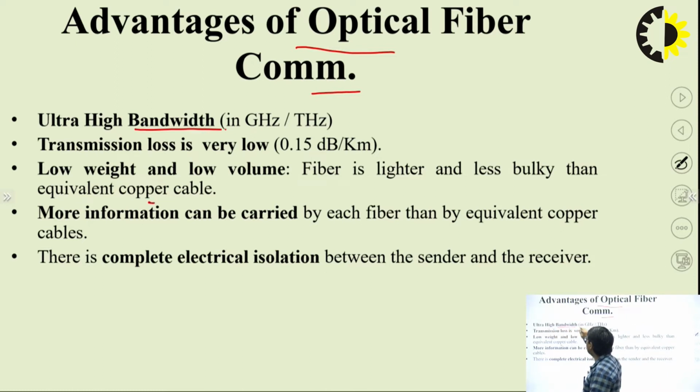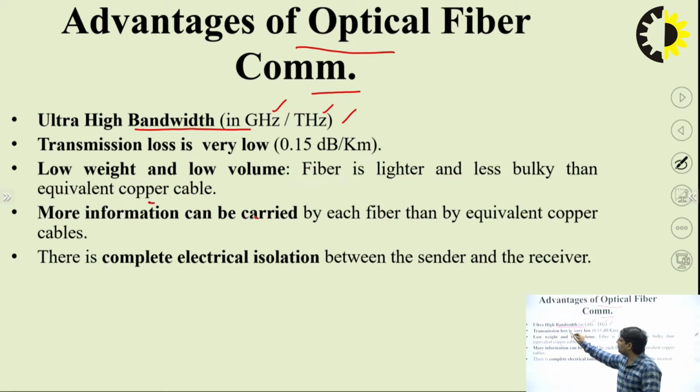This is the most important advantage, because the bandwidth in the case of optical communication lies in the gigahertz or terahertz range. Basically the bandwidth is because of high frequency. In the optical communication we use carrier with very high frequency, so more is the carrier frequency, more will be the bandwidth availability. So as compared to other media like metallic, copper wire, coaxial cable, the bandwidth provided in the optical communication is very high.